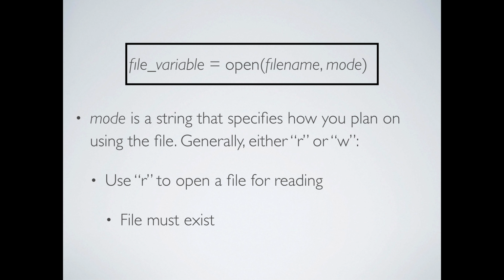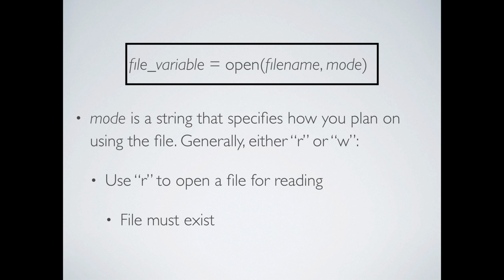The second argument that you're going to give it is the mode. The mode for this class is either going to be reading or writing. When you first create a file object in Python, when you first say, hey Python, I'm going to work with this other file on the computer, you have to tell Python right away whether you are using it for reading, meaning you're reading information from the other file, or if you're going to write information to the other file. You have to choose one or the other, otherwise weird things can happen.